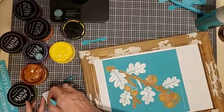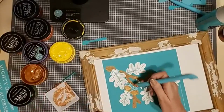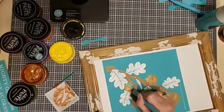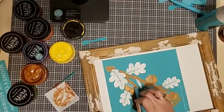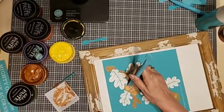But I guess in general, the chalk paste is made from chalk, which, you know, is hard and dry and crumbly if you think about using chalk on a sidewalk, right? So the chalk paste has more of a tendency to dry out than the ink would, because the ink is not made from chalk.